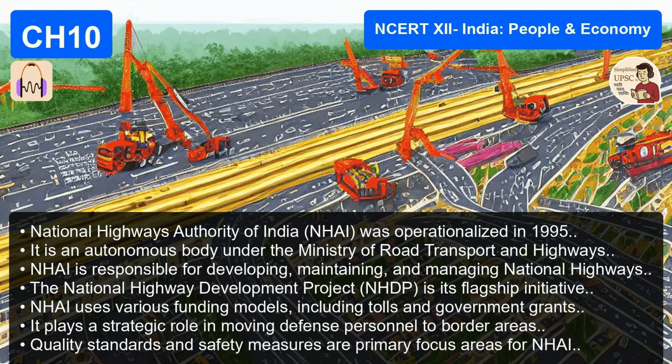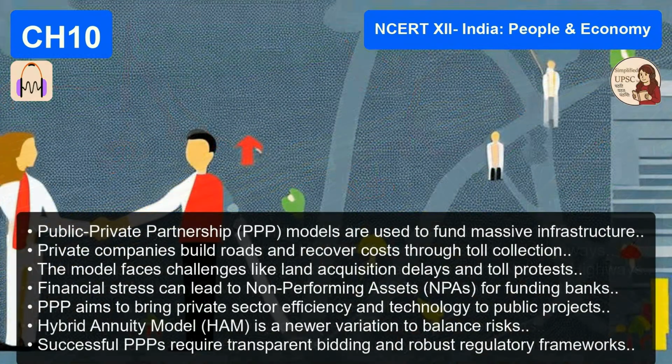I was looking at the stats for national highways, and there's a really glaring disparity here. The text says they make up only 2% of the total road length. Just 2%. Yeah. But they carry 40% of the road traffic. That is the classic bottleneck statistic. I mean, imagine 40% of the blood in your body trying to squeeze through just 2% of your veins. Wow, what an image. That's the pressure on the Indian NH network.